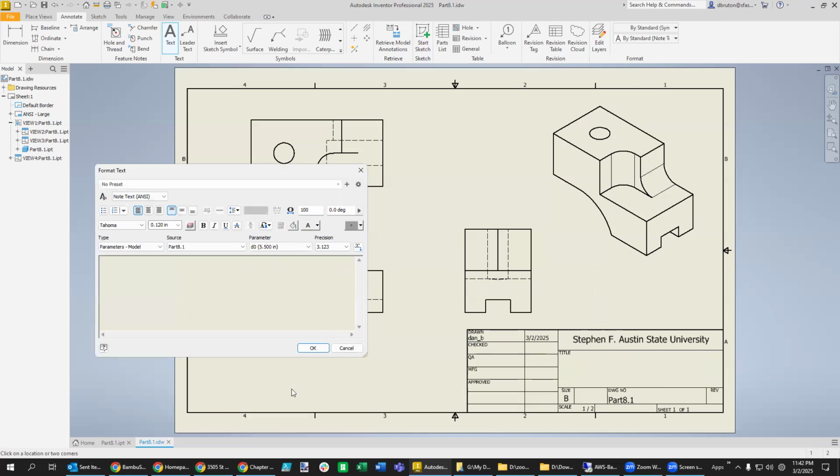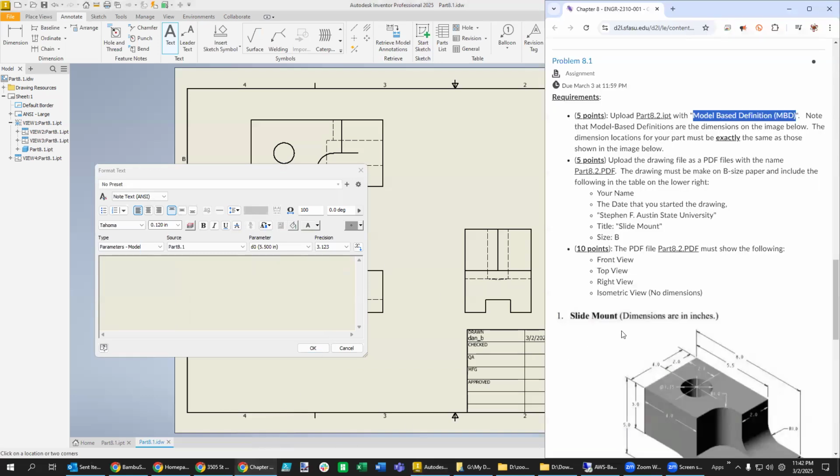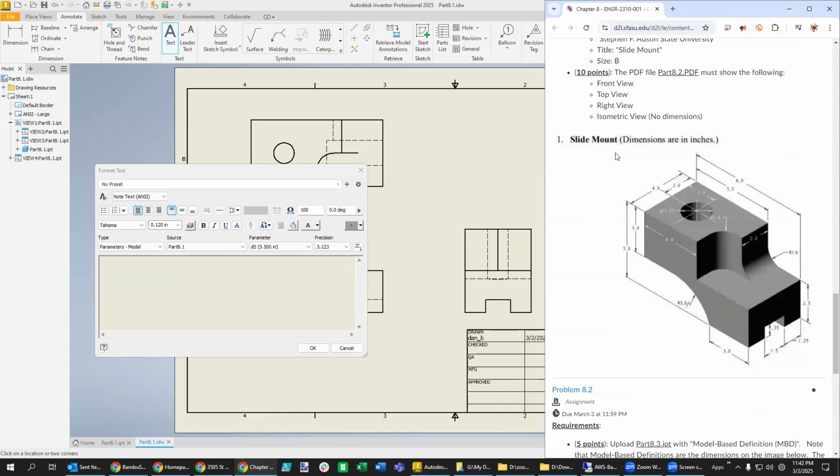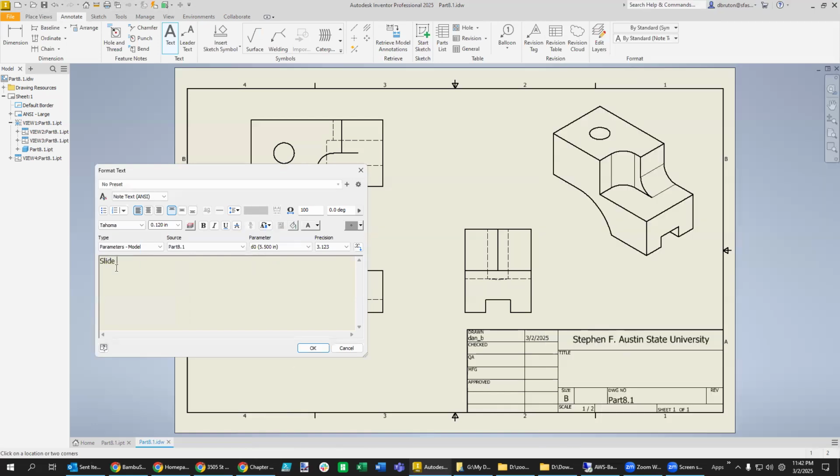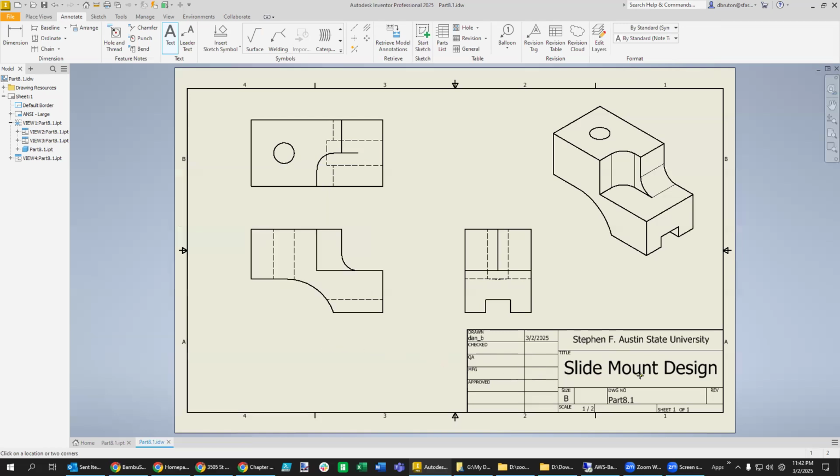The name of this file, if I remember correctly, is slide mount. Okay, so right here we want to say slide mount design. We can leave off the word design if it ends up taking up too much space. But let's do Control A, center, center, and 0.4. Then click down here. You see that it fits in there okay. That'll be good for what we're doing. So we're going to do 0.2 and 0.4 moving forward with these.